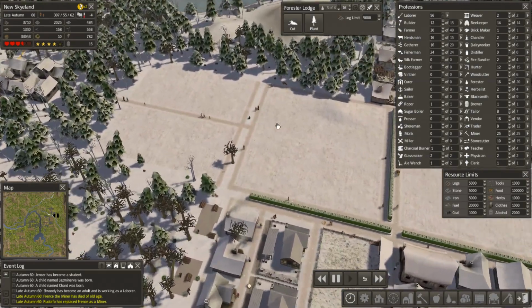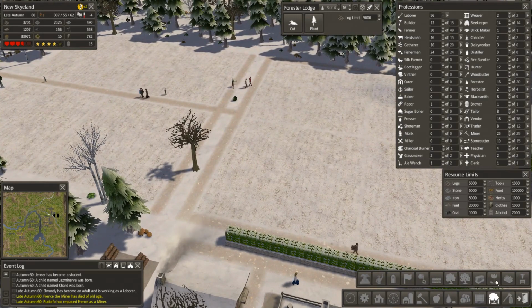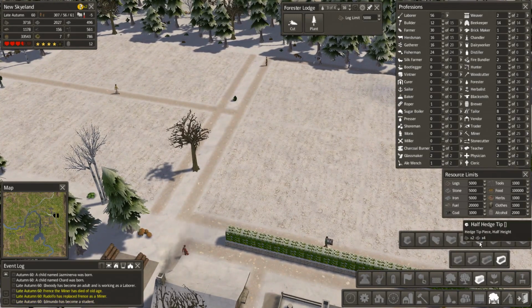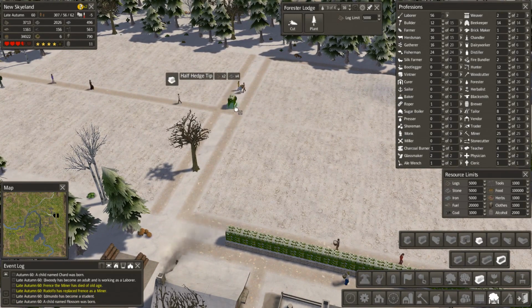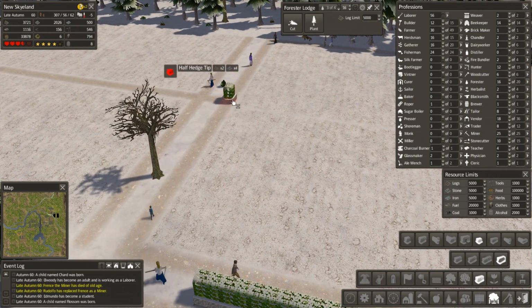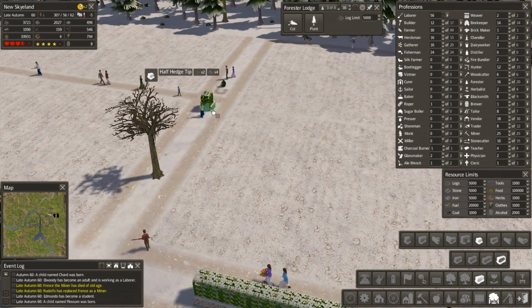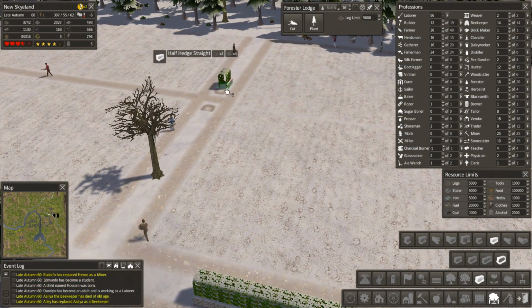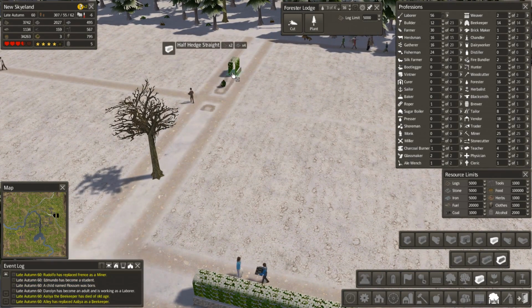What else do I want to do? You know what? I'm going to quickly throw a few hedges in, because I want to keep the whole hedge thing going. Now that's not round the right way, is it? Let's zoom in a bit. Yeah, there we go. So we need one there and spin that round and there, and then we need the straight bits. Well, I'll just bang a few straight bits in for now.